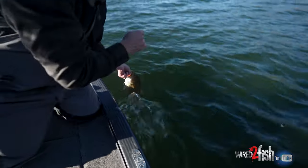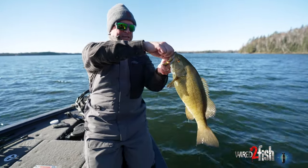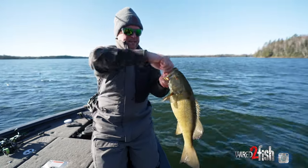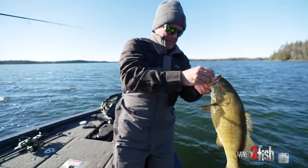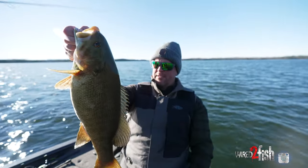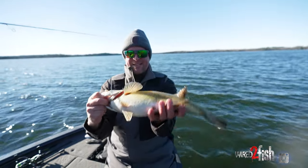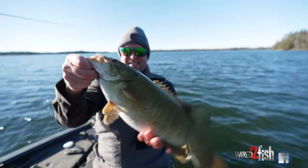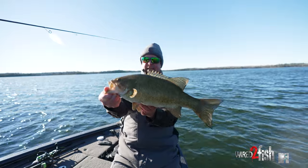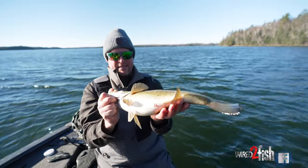These fish can be really brown, but when the water temp drops slowly like this, they take on more of a blonde hue. They're eating it good — really good hooking percentages. Pretty fish, and look at that girth. This is a time of year to get a personal best: obviously pre-spawn, but late fall like this with sheer numbers of fish because they're more consolidated than at any other time of year.